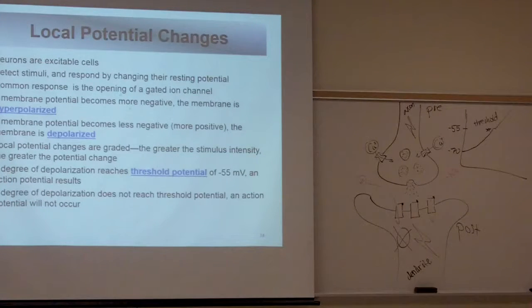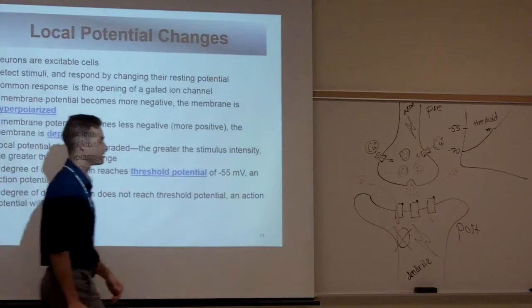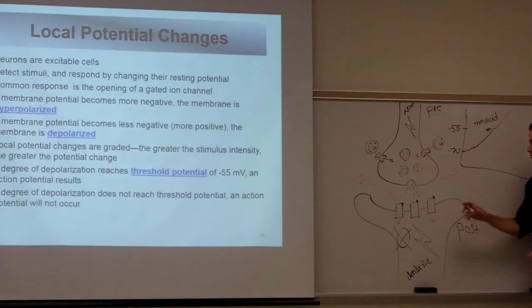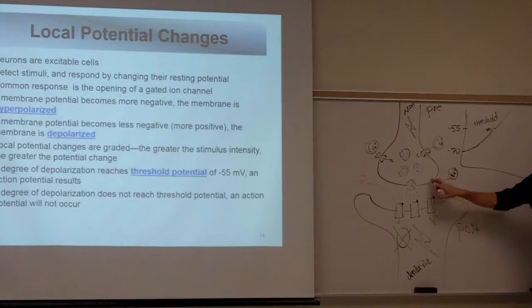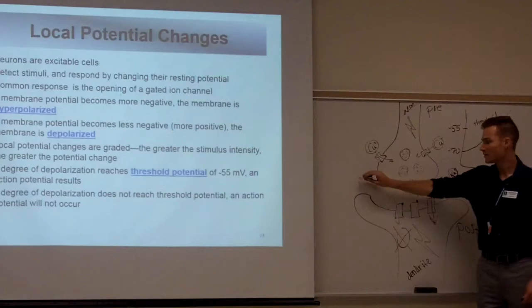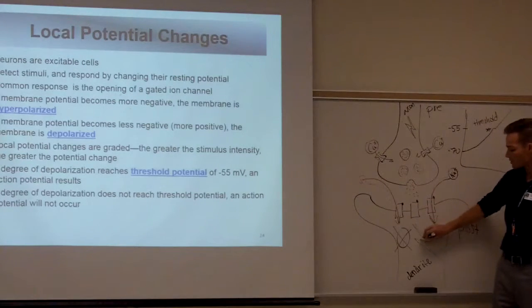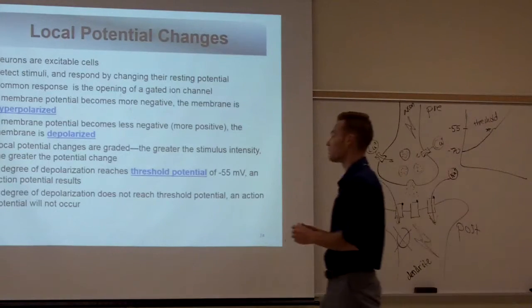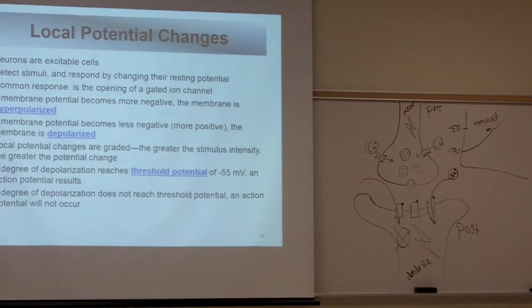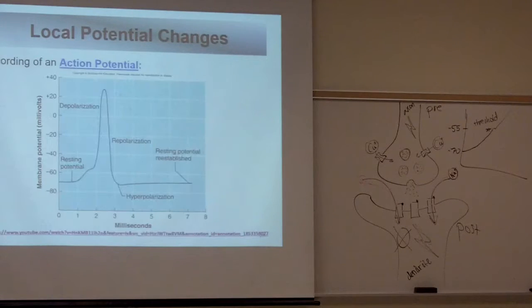That can be accomplished by, think about charges, the proper amount of sodium entering the neuron at the synapse. Right? So if enough of these sodium channels are open, enough positively charged sodium goes in and will stimulate that nerve as long as it gets to negative 55. That's called a depolarization. And that causes an action potential.